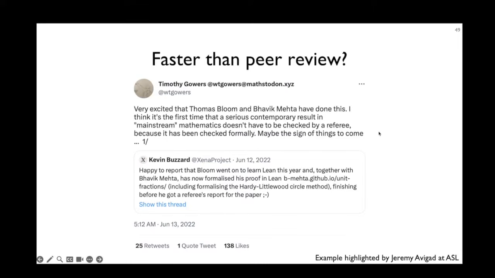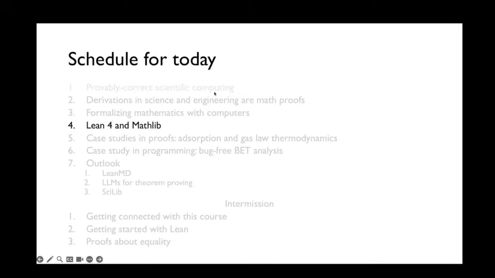People have since been talking a lot more about what is the purpose of writing and publishing math papers if in the future computers will be checking these for us. But math is changing, and these theorem-proving tools are a big part of that. So that gives you an idea of what it means to formalize math.